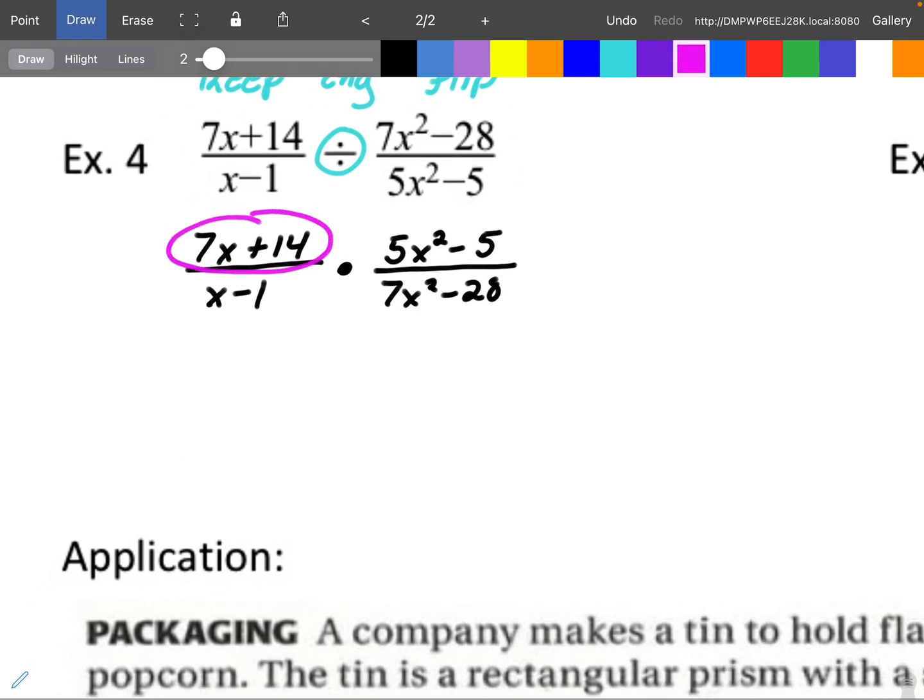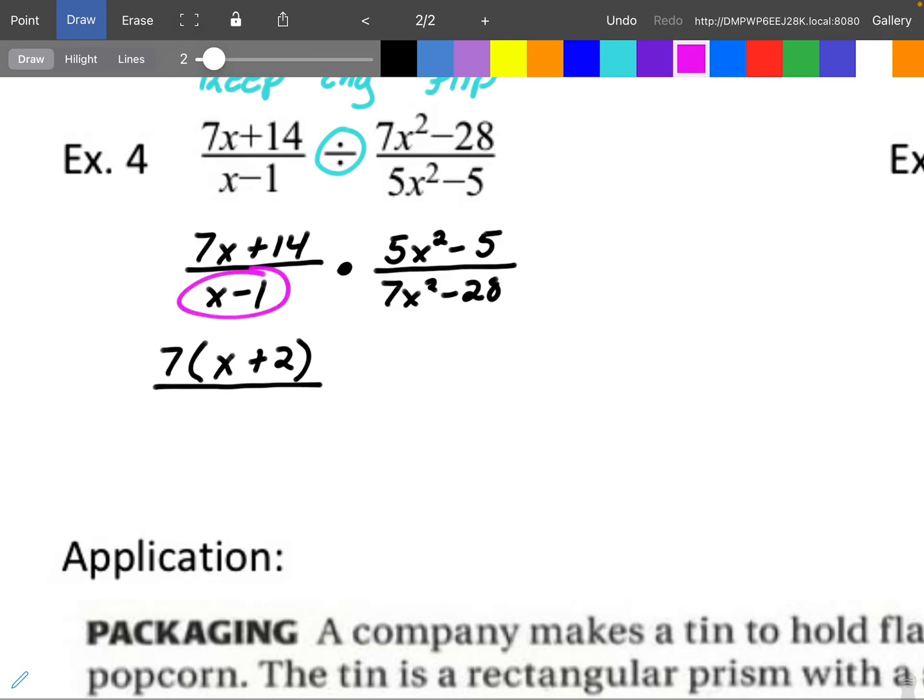So let's look at the numerator in this first fraction. 7x plus 14. It's not x squared, so we're not going to factor in the traditional sense. However, I do notice that both of those terms can be divided by 7. So I want to take the 7 out, put it in front, open a parentheses, and then determine what I get when I divide each term by 7. So 7x divided by 7 would just be x. Then 14 divided by 7 would be a positive 2. So plus 2. All right, the numerator's done.